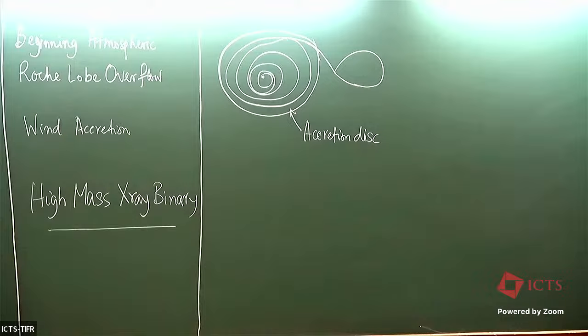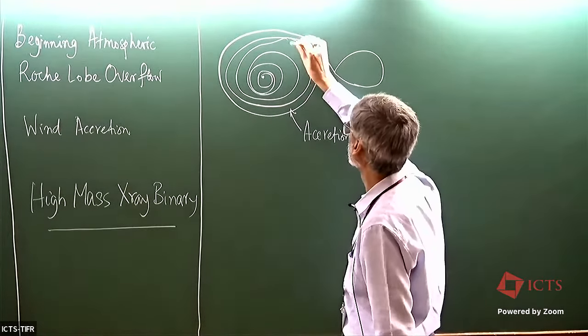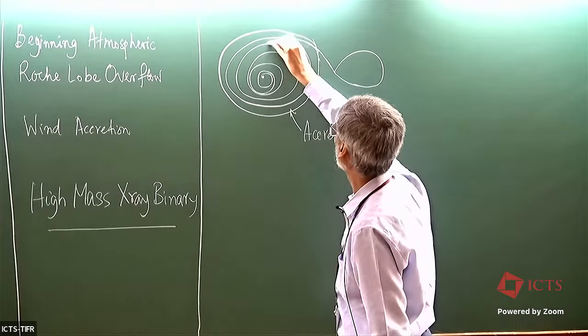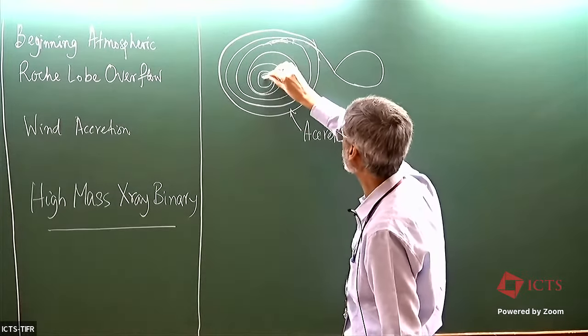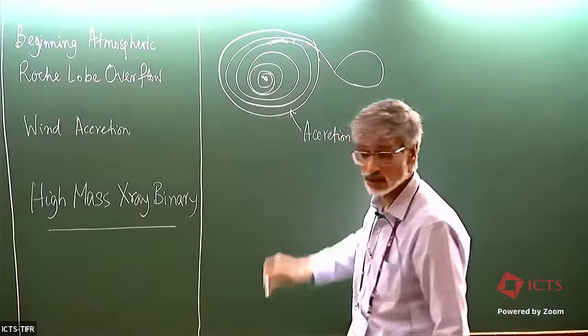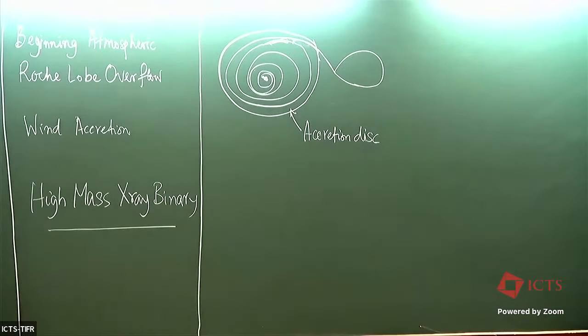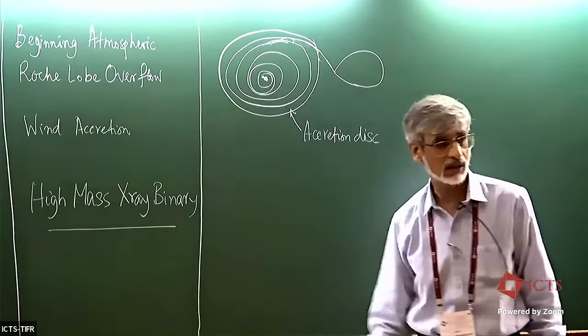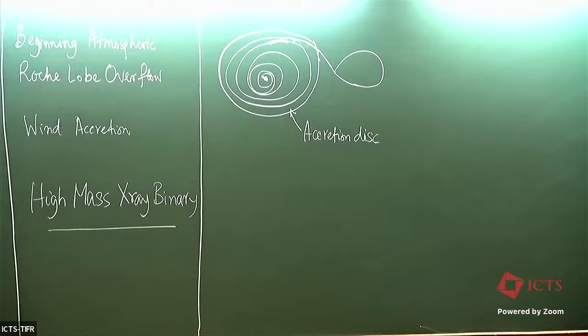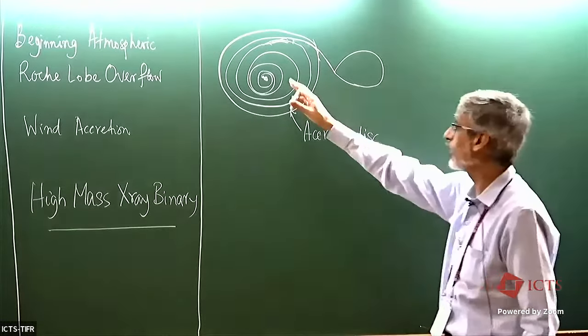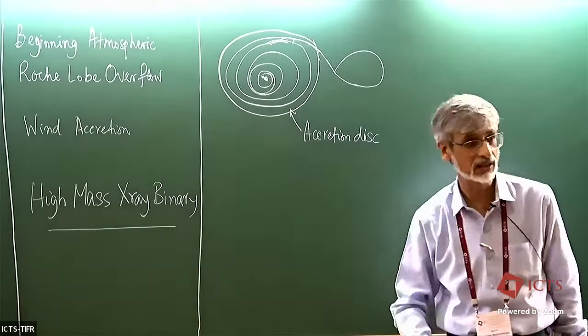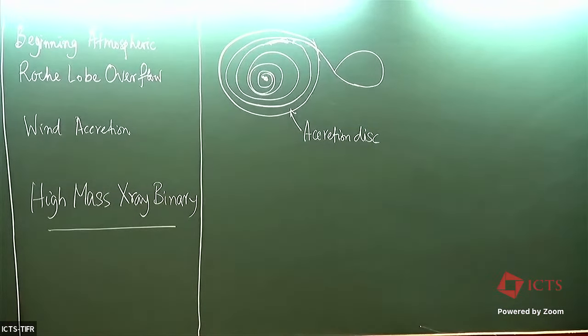And the accretion disk, of course, because of this friction, collisions, etc., is a hot object, and the temperature keeps increasing as the accretion disk reaches the center. So outer parts are a little cooler, inner parts are hotter. So higher energy X-rays are emitted from the inner part of the accretion disk. And as you go out, you will go to softer X-rays, and at the outer edge, you might get ultraviolet, optical kind of emission.